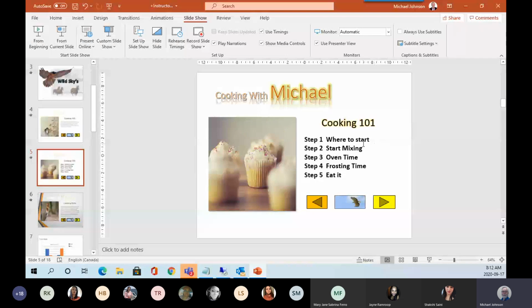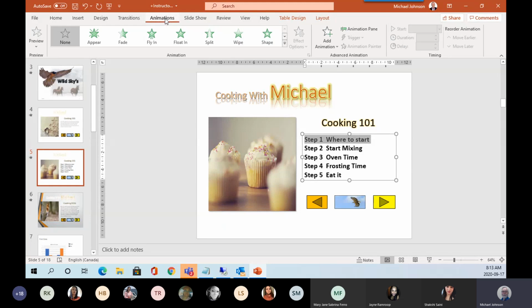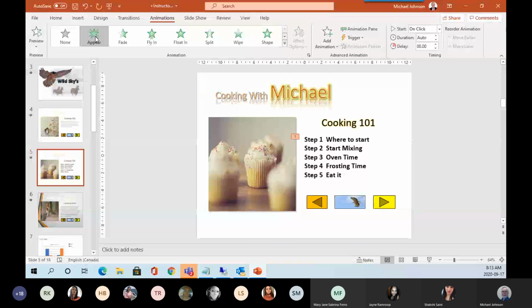Now with animations, of course, we just talked about animations yesterday. Let's just take this slide, for instance. What if I take step number 1 and I decide to apply an animation to it? So I'm just going to highlight it, and then I'm going to go to animation, and I will apply, well, let's see, up here. We'll try up here.